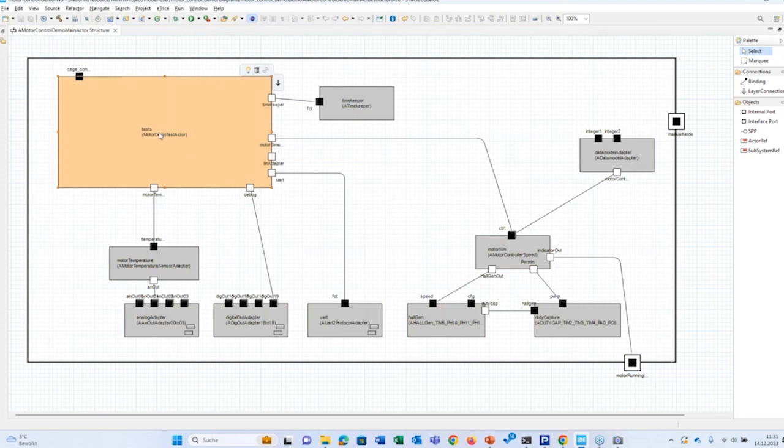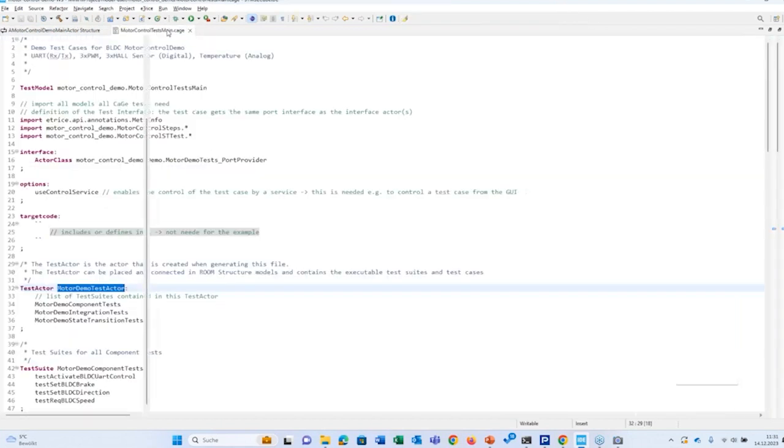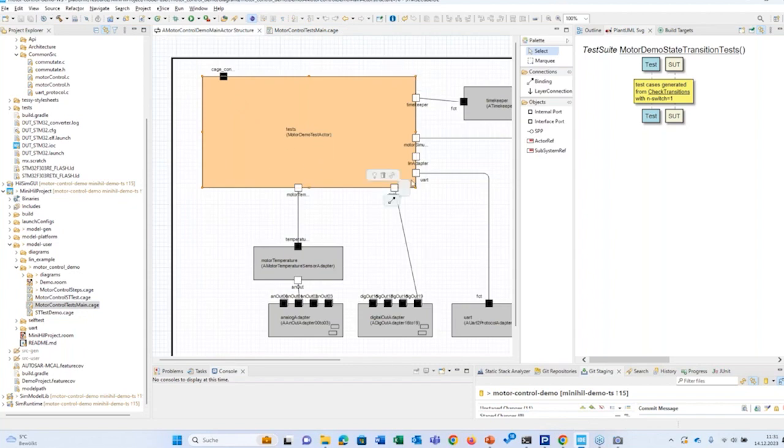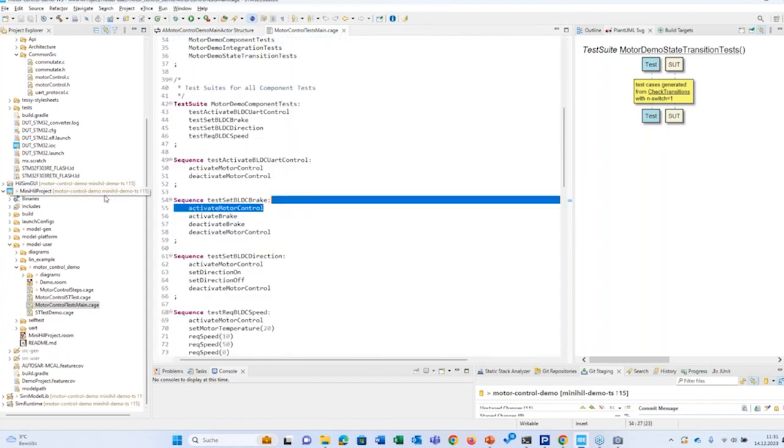I said before that we need asynchronous test cases because we have an asynchronous system. So we might want to monitor things in parallel. And for that, we have another behavior language. We could have used state machines. That's what we did at the beginning. But state machines are not very efficient in describing test cases. So we decided to create another language that's also deeply integrated here. That's the test language. The test language works with the same interface as the components here. So UART, motor simulation, motor temperature, you can all access this directly in the test cases.